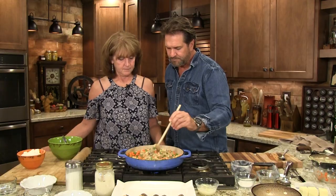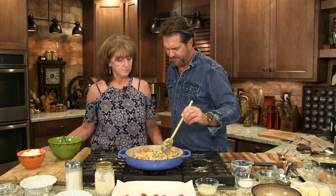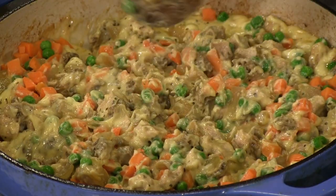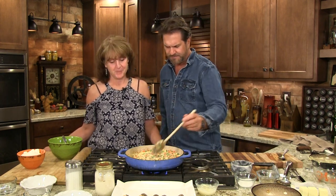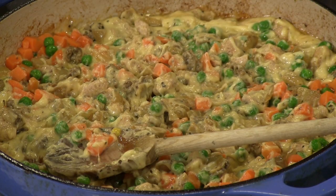Some people would put parsley. I find dried parsley tastes like cardboard. Basil has a little more flavor. It has a sweet-like flavor. It really goes good with chicken. So we're going to heat that up just a little bit, but not much. We're well on our way to a wild turkey morel pot pie. Now let's smell. Oh, are you kidding me? I could eat that like that.